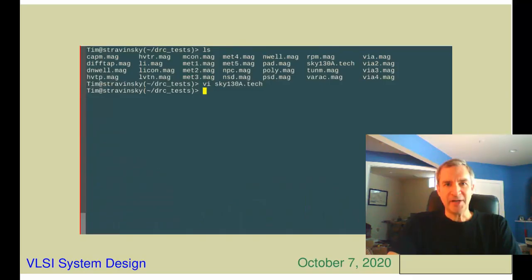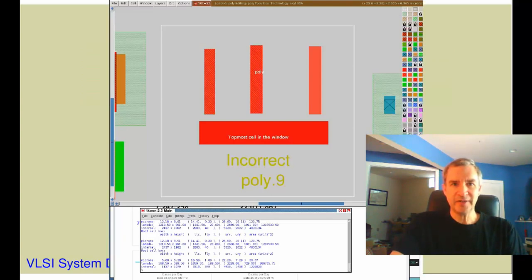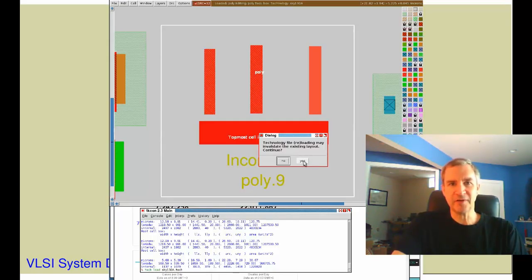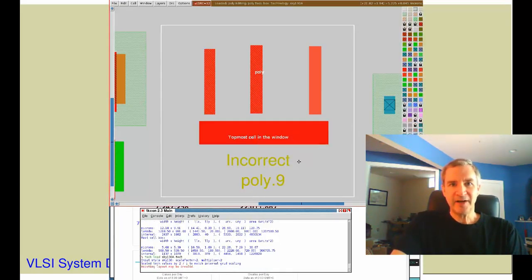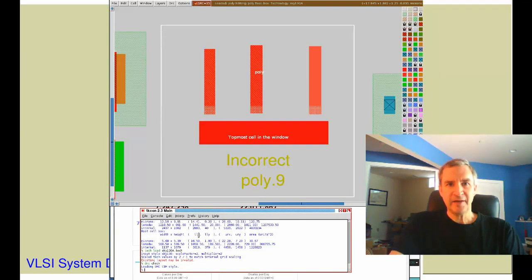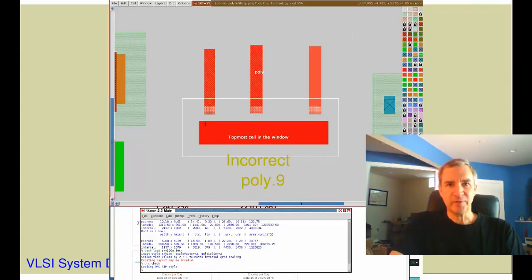Now I don't need to restart Magic to check this change. I can run this command on the command line: tech load sky130A.tech. I get a pop-up warning about how it's dangerous to go mess with the tech file while you're still editing something, but we're only changing DRC rules, so it's okay. Now, since the tech file got loaded behind the curtains, so to speak, the DRC engine needs to be told that it has to check everything again. So run the command drc check. Now I see that all of these spacing rules have been fixed. The rule is now correctly implemented, and the spacing between the poly resistors and poly is now flagging an error.